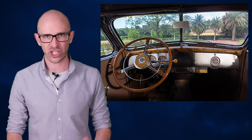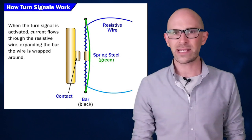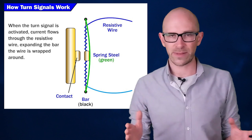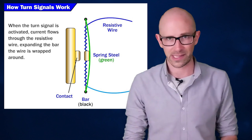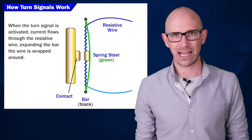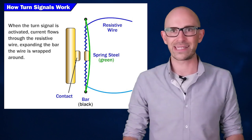While there are several different designs out there for turn signal switches, they classically used some form of thermal switch, in this case called a thermal flasher. The core of this switch includes a resistor that heats up when current flows through it. This is attached to a bimetallic spring — essentially an arched strip made up of two sandwiched metals with very different thermal properties: one that expands quite a bit as it warms and the other that doesn't. The result is that when the current is flowing, when you turn on the blinker, the resistor heats up the arched bimetallic spring, which in turn connects the two terminals, allowing the lights to come on.